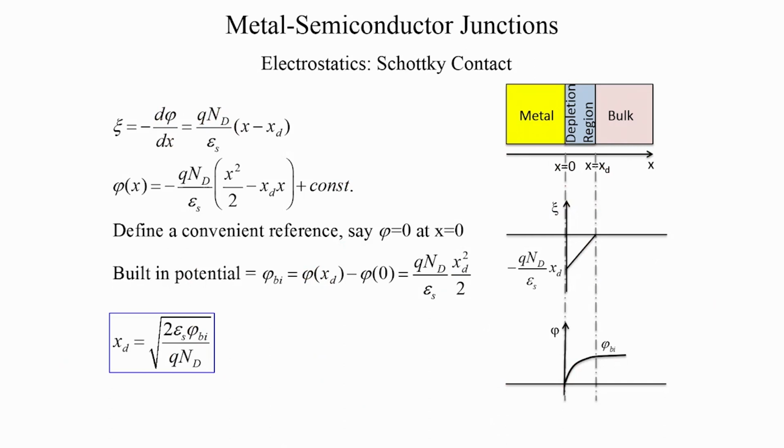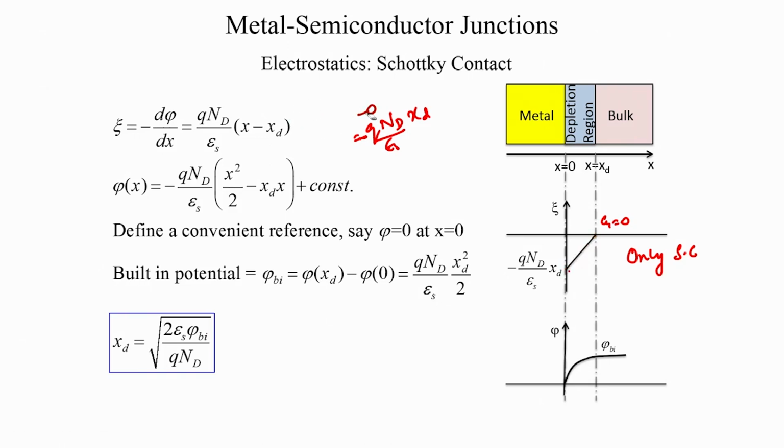So, if you have to plot this electric field, again this plot is there only in the semiconductor. So, we are looking at only the semiconductor. At x equal to 0, if you take this expression here, the electric field is q n d by epsilon s times x d with a negative sign. That is the electric field at x equal to 0, and at x equal to x d the electric field is 0, which was our boundary condition, and between these 2 points the electric field varies linearly with x.